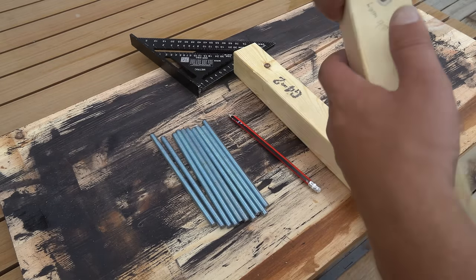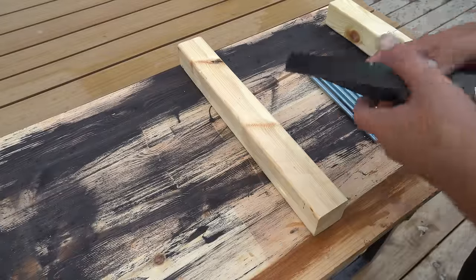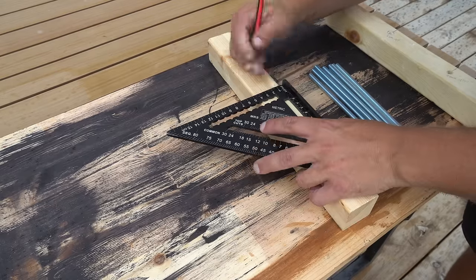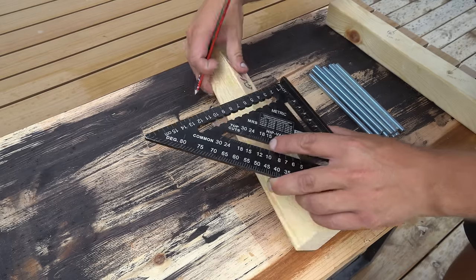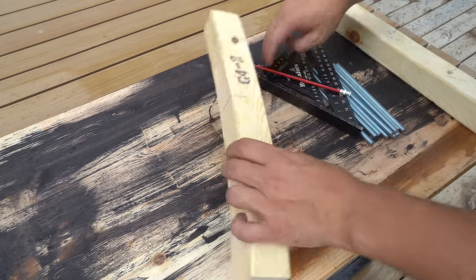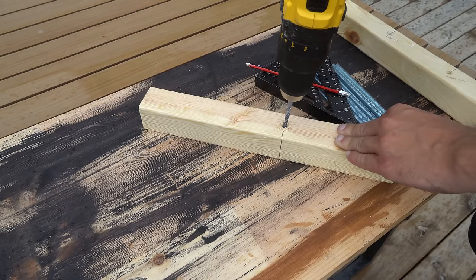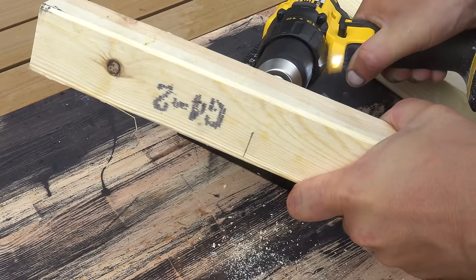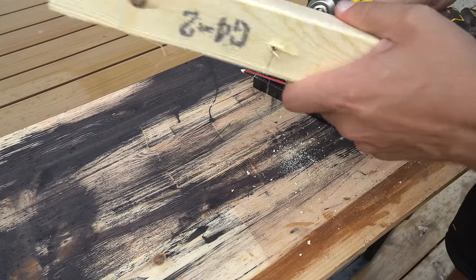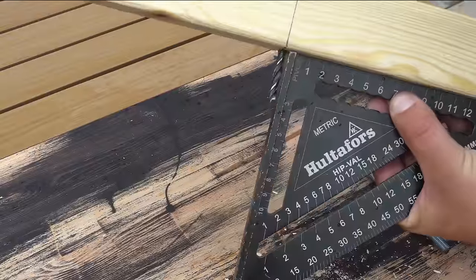Here you can see a very simple drill template for drilling exactly 90 degrees. It has a hole for 6 millimeter and a hole for 8 millimeter. To make one all you need is a speed square, a pencil, and a drill. You start by taking a measurement — in this case 2 centimeters — which you mark out and then draw a line across to the other side, where you also mark out 2 centimeters. It is important that these two points are exactly opposite each other. Then take your drill and start drilling straight into the material — you can use the help of an angle, but it can be done freehand. Perfect result: now I have a hole that goes 90 degrees straight through the piece of wood. Drill the residue out of the hole and check yourself — best is to use a simple angle iron.